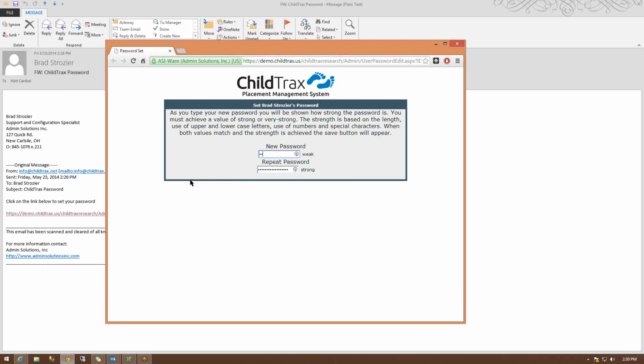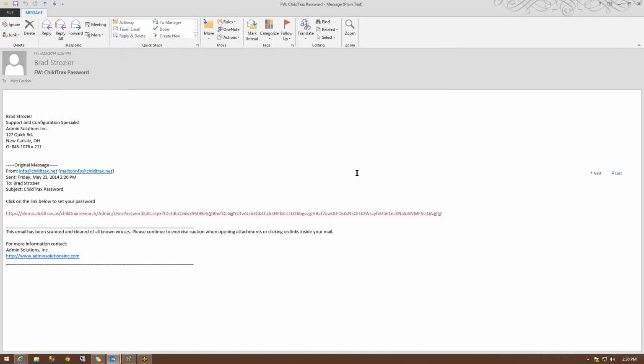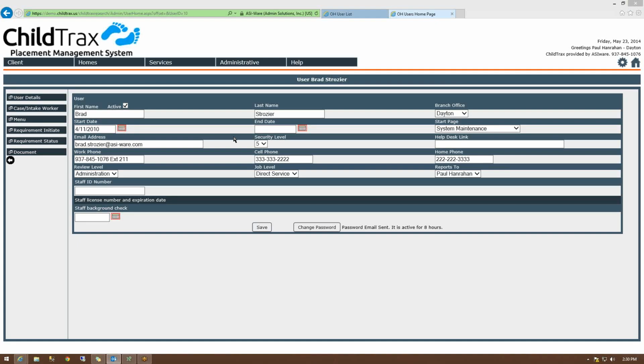So let me go ahead and type in a real one that I would like, something I would use. Actually, Brad, I want you. This is your password. You type it in. I'm going to let Brad type it in because we're changing his password on our research system, so I want him to set it for himself. Notice how the words are changing over here as he types the password. And now, once he got them the same, and once he got strong or very strong, then the save button shows up. Okay? And then once you click the save, his password has been changed, and the next time he goes to log in, he has to use his new password. So that is the login process.